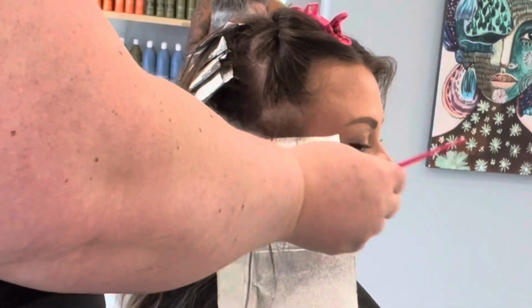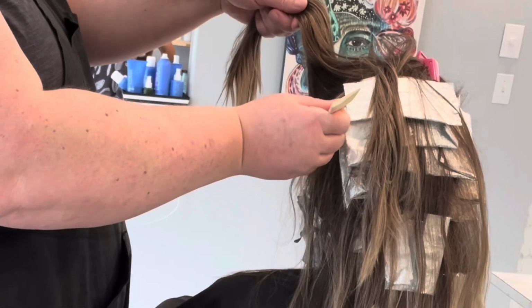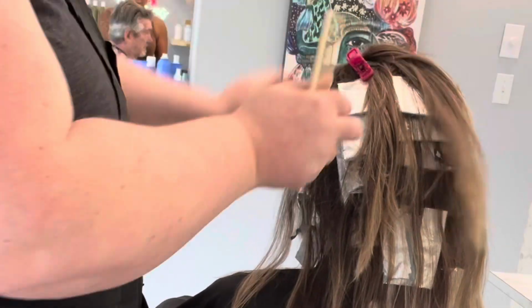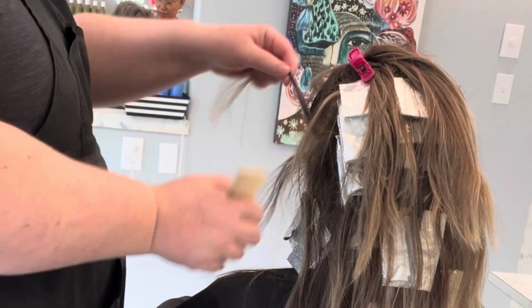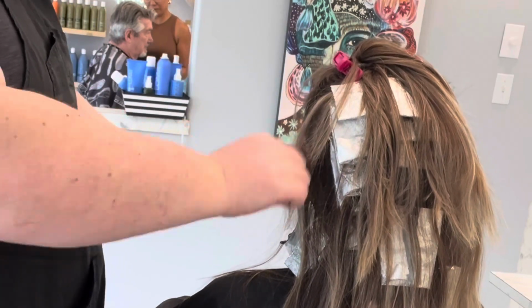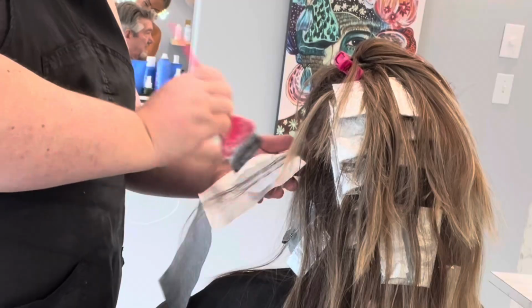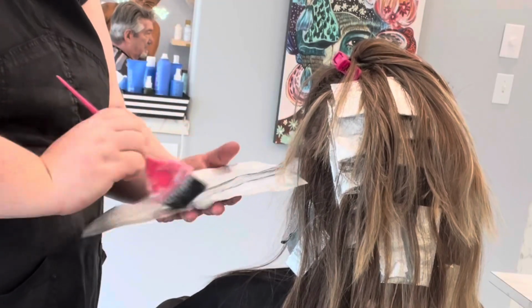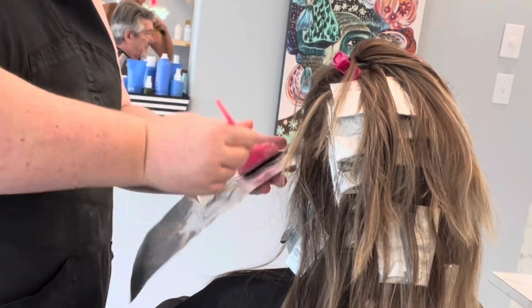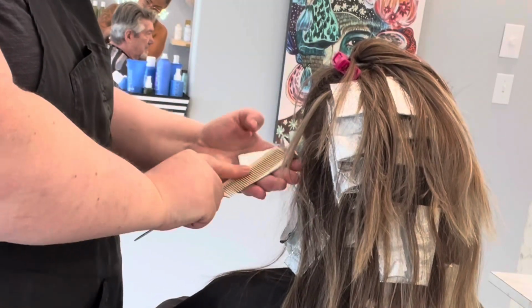Even if somebody wants to have a lived in rooty color, I still go up into the roots, and I don't necessarily every time bring the bleach directly up to their scalp. Sometimes I'm within an inch to 3 inches of their roots, depending on how rooty they want to be or how dark their hair is. And that's because we're going to go through her hair and do an ashy mushroomy color of a root melt, and it's going to cover up those foils that we just did.